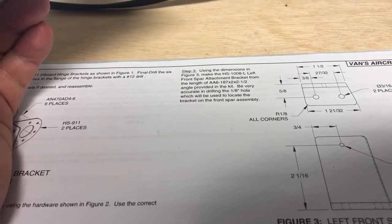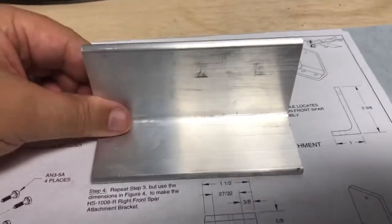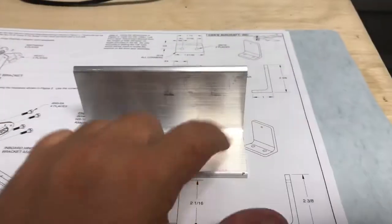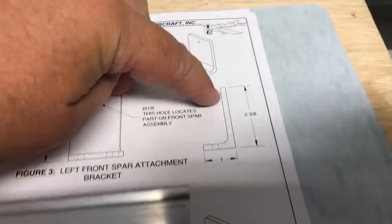Length of 2.5. Yeah, so that's right. So we got to cut this down too. There you go. I'm just reading it and everything. So we got to cut this piece down as well, and everything to get it dimensionally here.